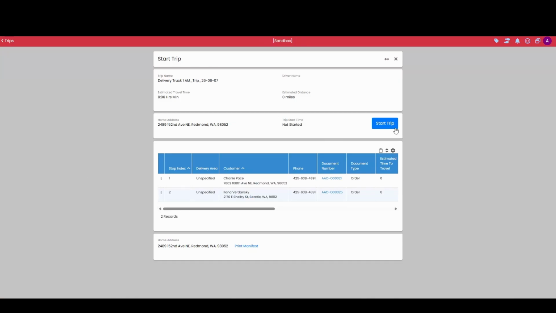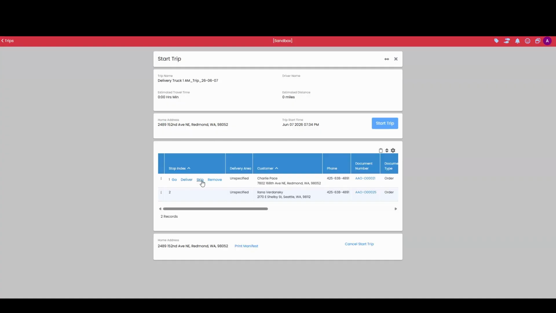Now, from the perspective of your delivery driver, once they have started their trip, they're going to be presented with these options. The Go button will go to the Google Maps API and will allow you to route to their customer. Once the delivery driver is there and they're ready to deliver the items, they'll hit this button right over here to go to the process of delivering the items and collecting signatures and pictures.